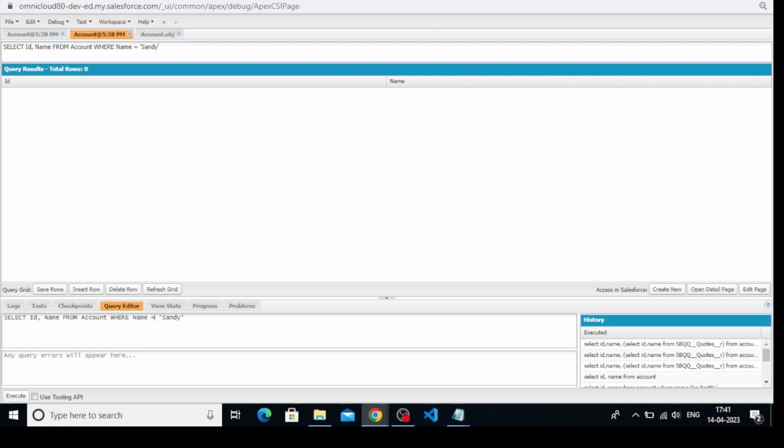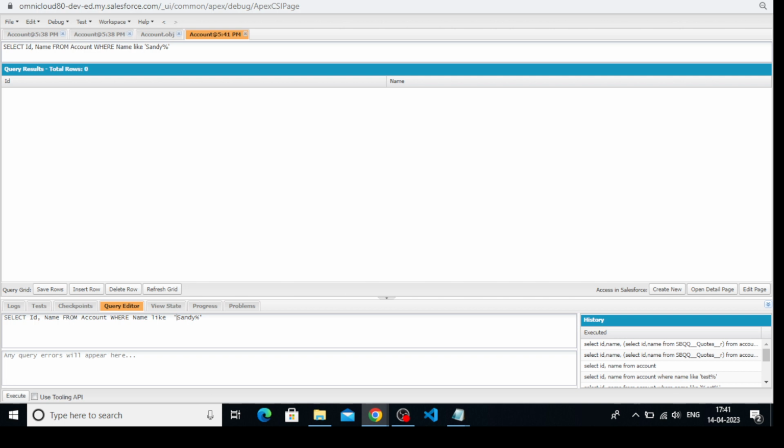I know Sandy is in the name, but I do not know exactly the full name. So use this keyword called like, and use percentage, and filter the records.